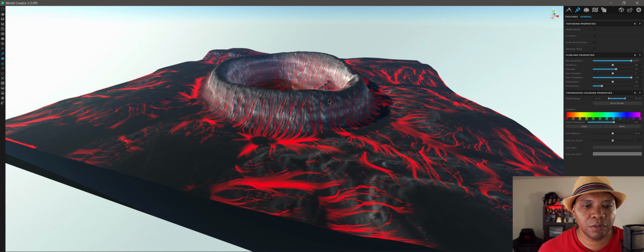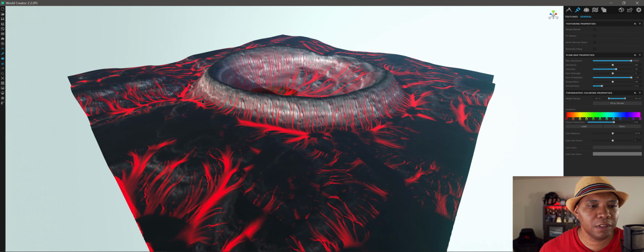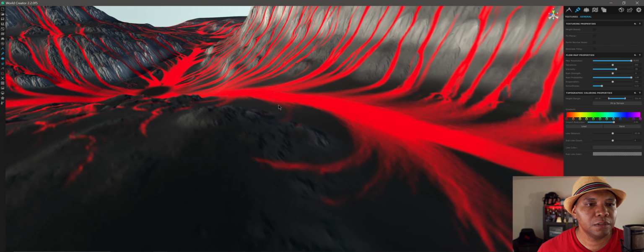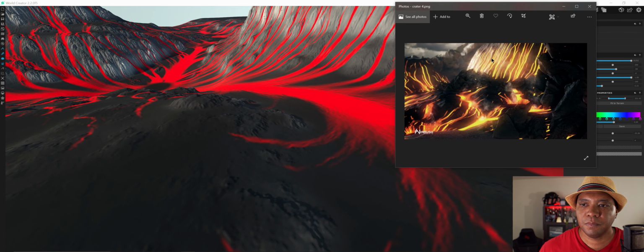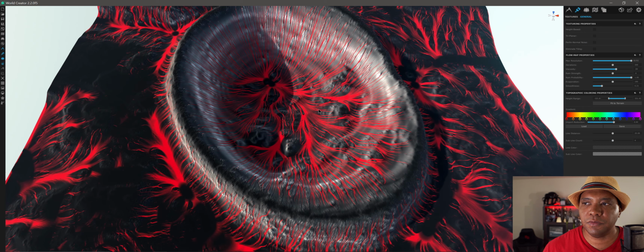And so we have some cool streaks going along our crater. We have some going along the ground. And I think this might actually be the position that I did my thumbnail from. So if I pull the camera down to like the ground plane here, pull up my thumbnail, you can kind of see, yeah, this is actually exactly where I took the screenshot for the thumbnail. I exported everything out in the Cinema 4D. You can see some rock cliffs here. I actually brought those in from Megascans. That's something that you could do if you want, but let's export these out so that we can use these in Cinema 4D now. So I'm going to zoom out a little bit just so we can see everything here.